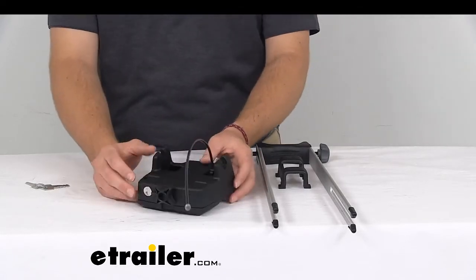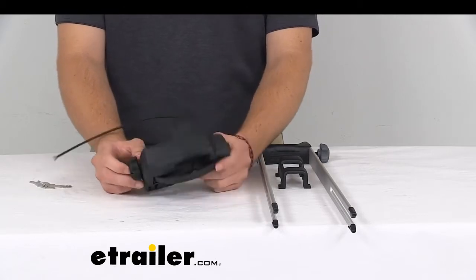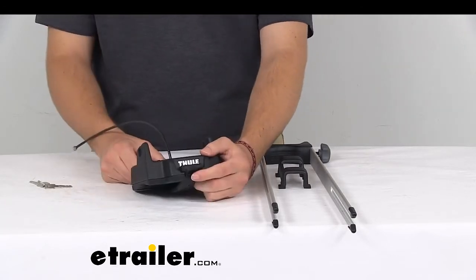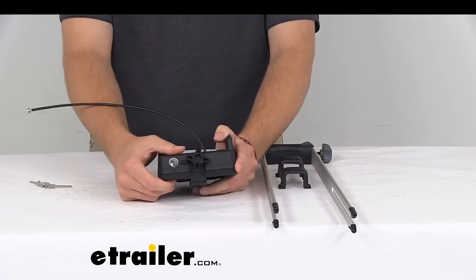Now we just have a simple little mounting system here. If you guys are familiar with any kind of roof mounted accessories, you've probably seen this before. It's just a rubber coated strapping here and it's very easy to use. However, it is actually in the locked position right now. And that's one thing I like about it too. You are getting a nice little security feature with this carrier.